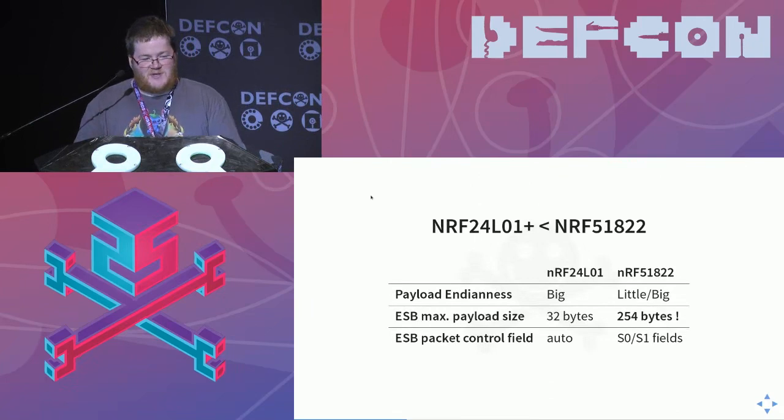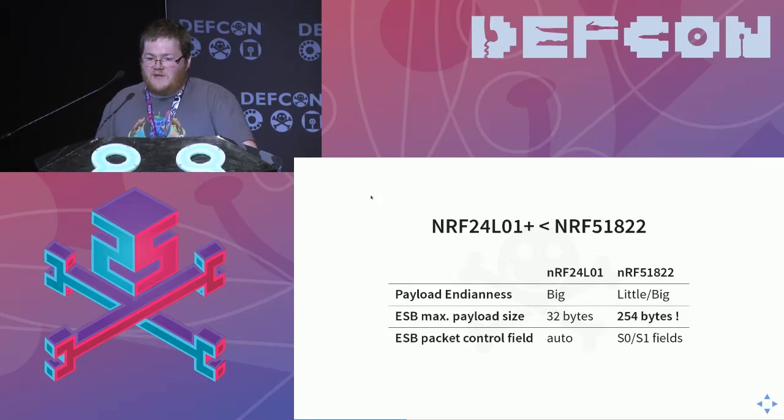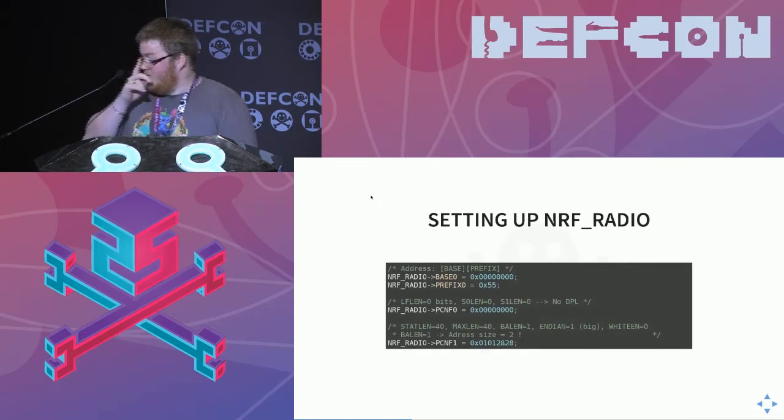There are some differences between the 24L01 Plus and the 51822. Basically, the 51 is able to do both big endian and little endian values, where the NRF24L01 just sticks with big endian. Also, the NRF51822, that's very difficult to say, sorry, has a payload with a max of 254 bytes instead of the 32 bytes we got with the 24L01 Plus. It's very cool because we were limited with the 24L01, but the limitation is no longer there with the 51. But the configuration is a bit more complex.